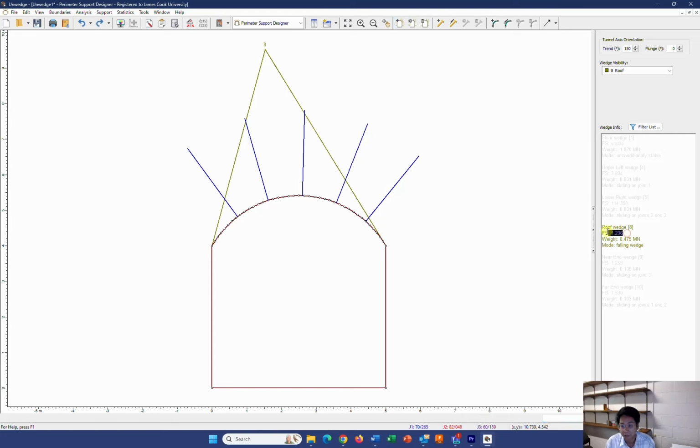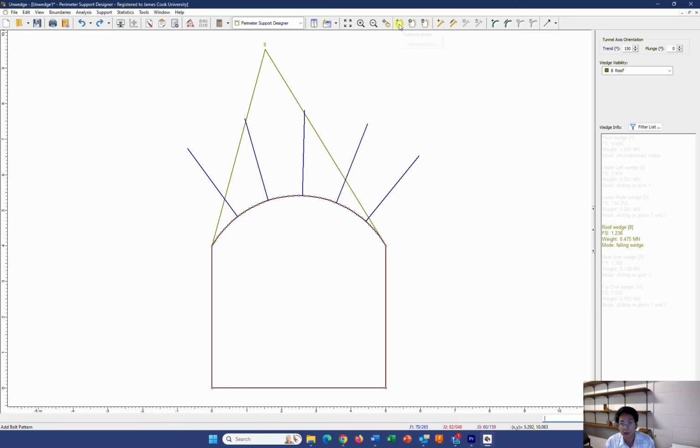As you can see, it is smaller than 1.3. That's the factor of safety for short term. So therefore you may need to increase the length of the bolt, or you may add some small bolt somewhere over here. Now in the situations when you have some delay and you need the factor of safety for long term, because the tunnel is for long term use, so you can insert more bolt, make them longer, or insert some more bolt to make it safe.